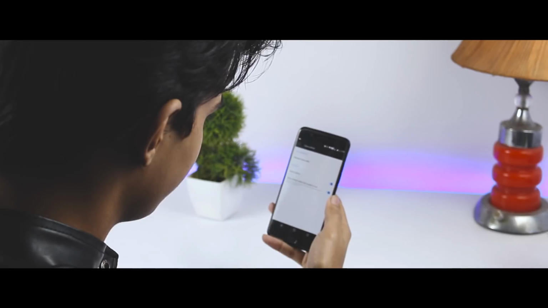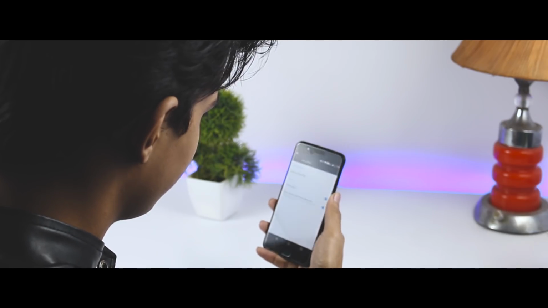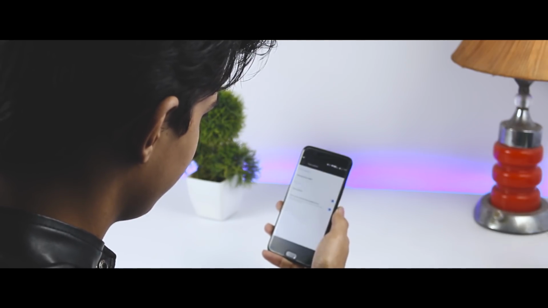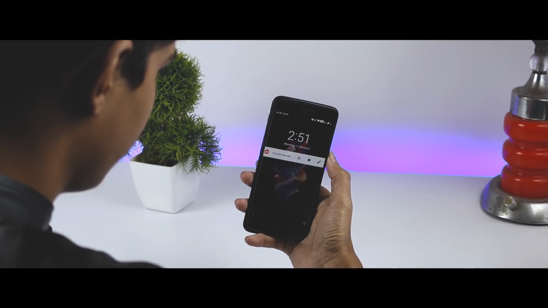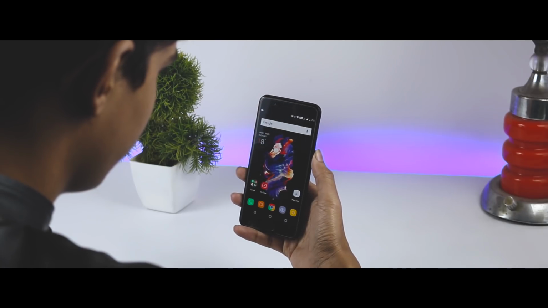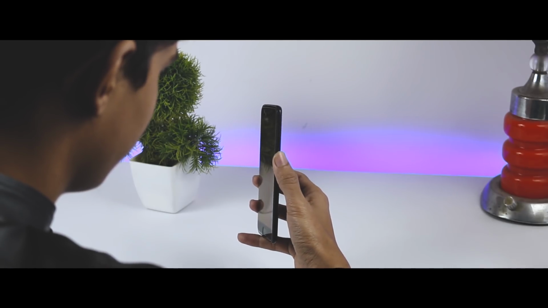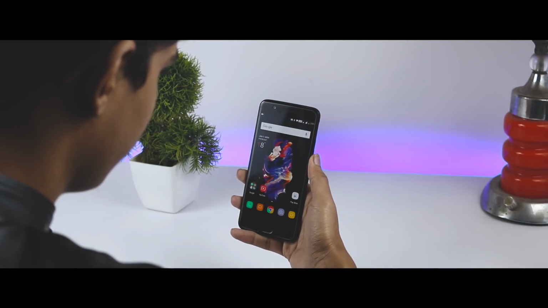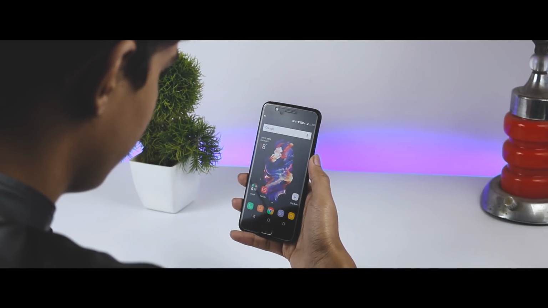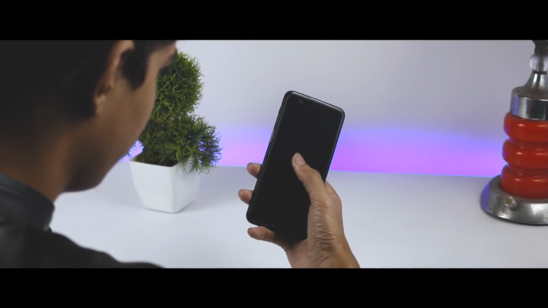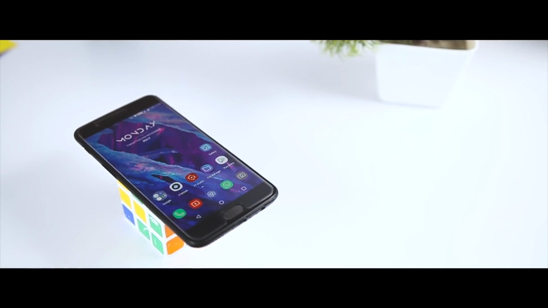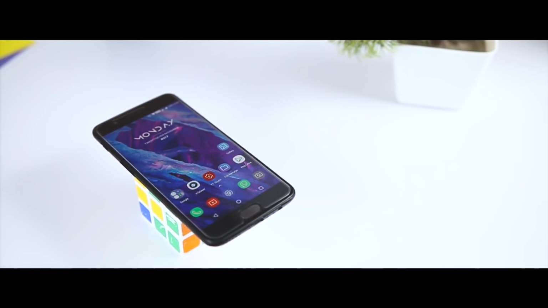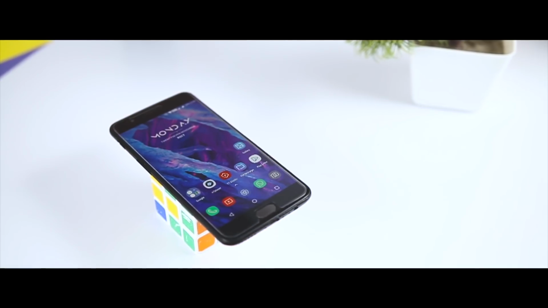After the face unlock feature has learned your face, each time you wake the phone, it will try to scan your face and unlock the phone, and it's impressively fast at doing so. As the setup process points out, face unlock isn't as secure as a PIN or a fingerprint unlock. Apple's iPhone 10 TrueDepth camera uses nearly 30,000 reference points when trying to identify a face, while the OnePlus 5 or 5T uses 100 identifiers according to the company. To its credit, OnePlus also uses other software tricks to differentiate between a photo and a live person, but it's not perfect.